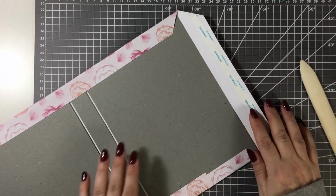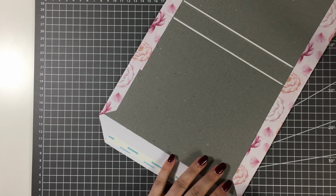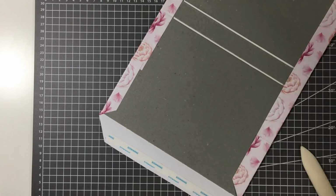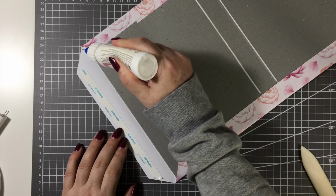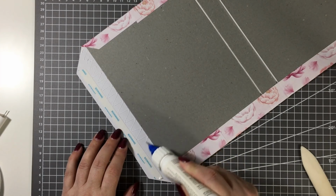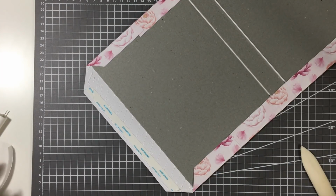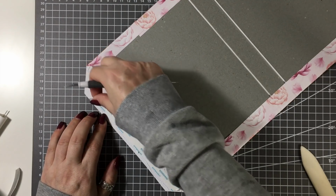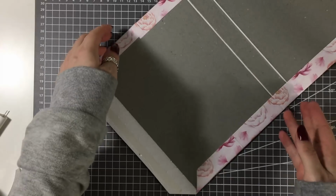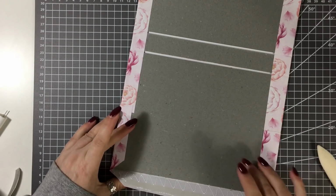Okay, now for these bits here, if you just take your bone folder and sort of press them down, just like that. And then I'm going to get some glue as well, and I'm going to make sure there's plenty of glue on here. So just all the bits that the tape hasn't got any on, if you know what I mean. All right, and then we can just fold this over and we should have nice neat corners.